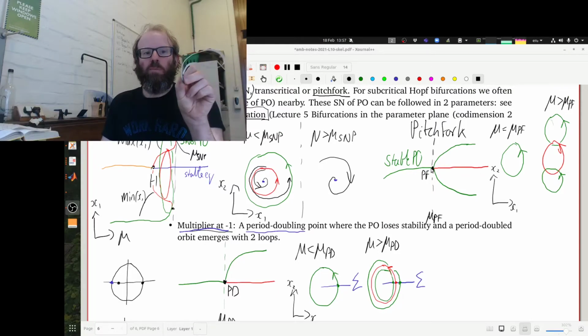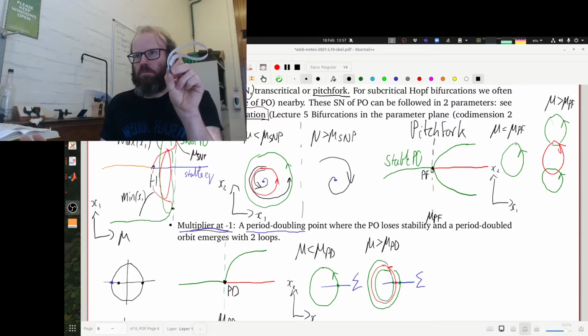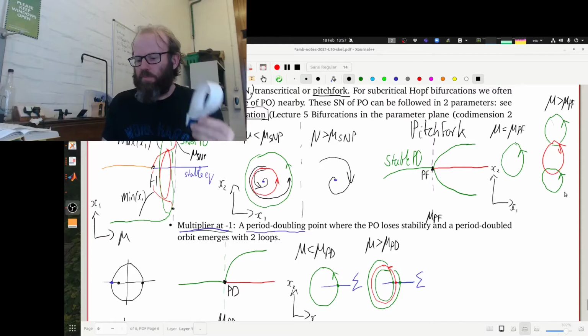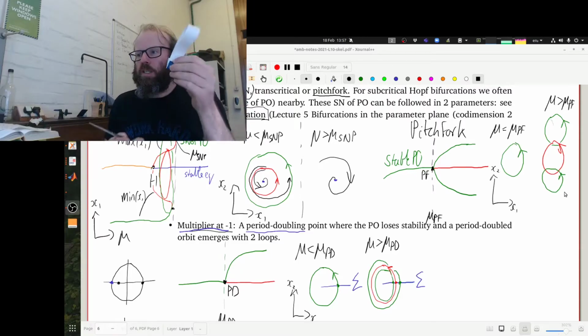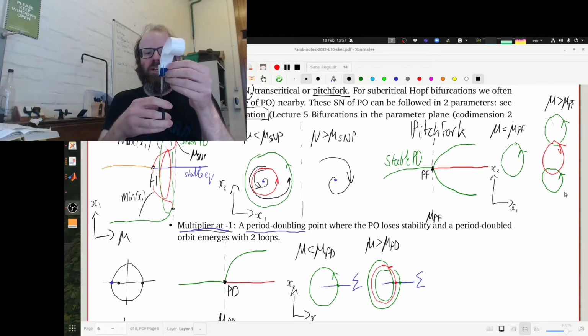As I hit the pitchfork bifurcation, my stable periodic orbit becomes unstable. And I'm going to use my scissors to find the new symmetric branches, so these two here. So I'm going to take my scissors and cut down the middle.